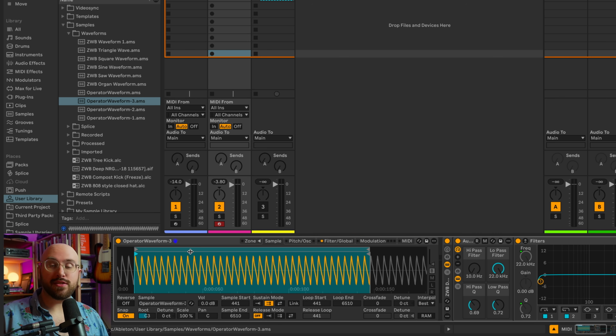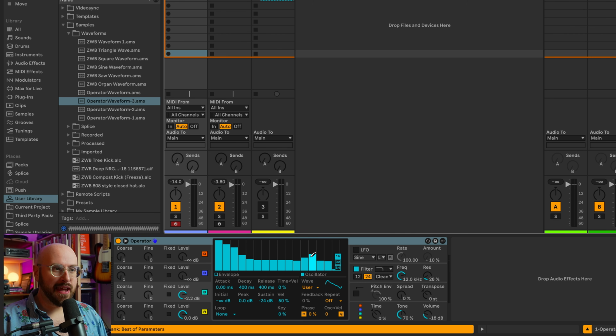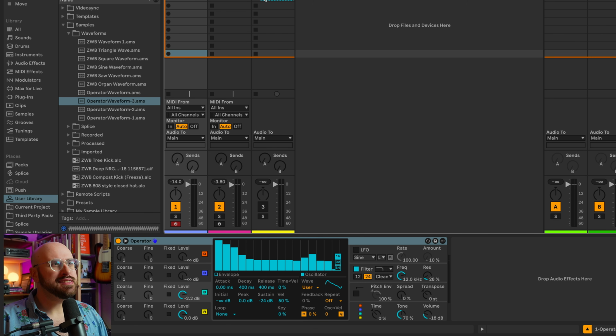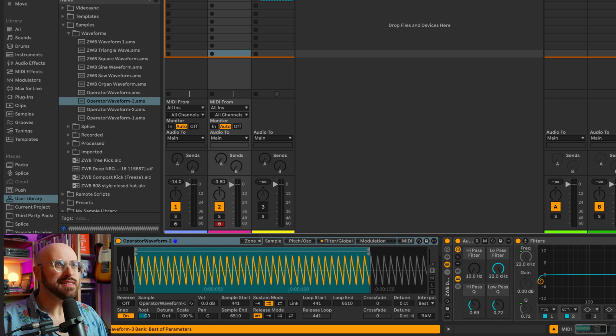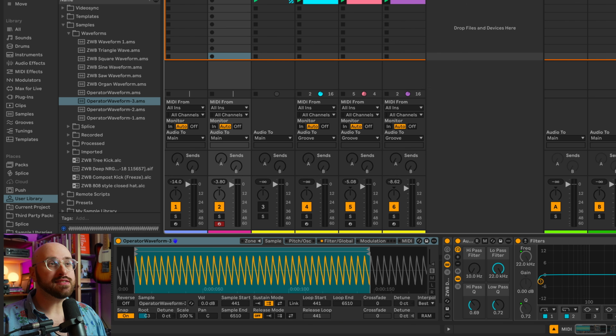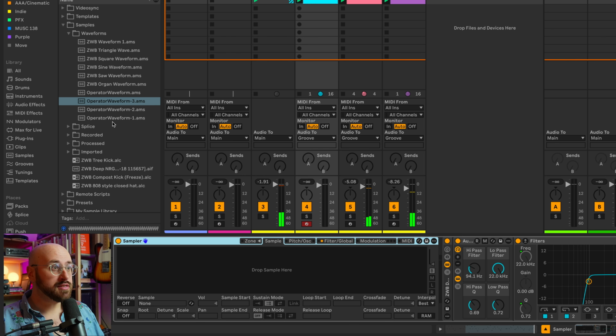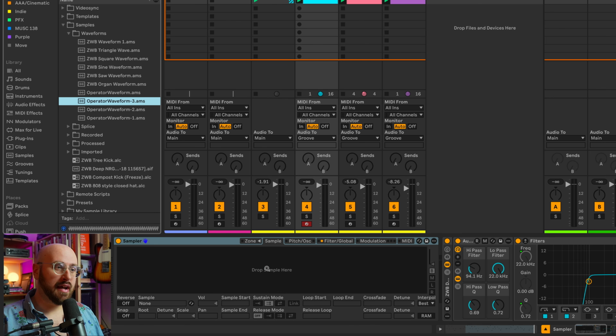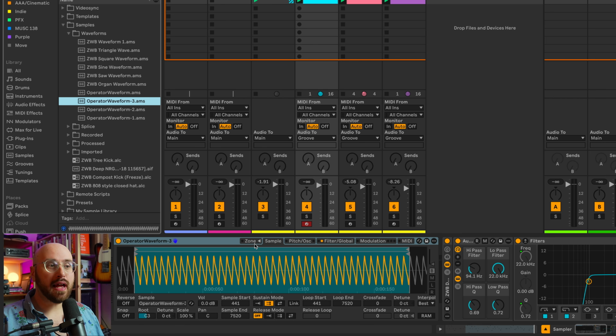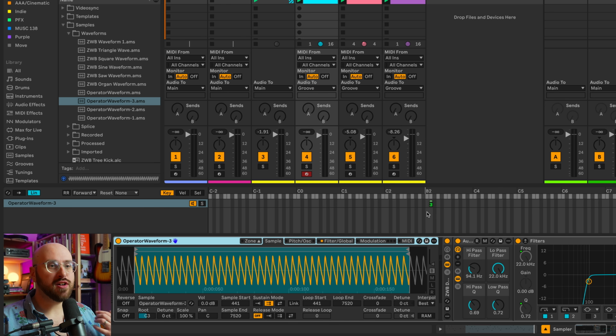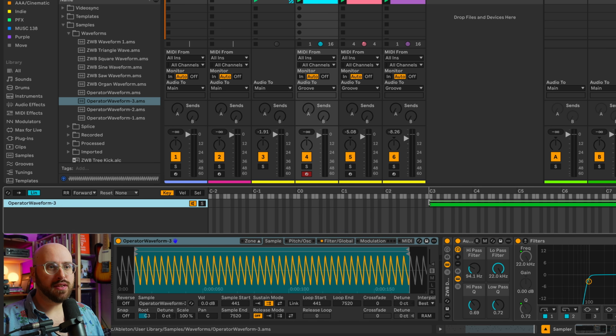And so what I want to mess around with today is generating a couple of different interesting waveforms using Operator's AMS export function and see if we can't create a really cool synth that completes this little groove that I've got started here. So let's actually start by just dragging in the waveform that I just exported. And we'll actually need to pop into the zones tab first because by default, it loads these .ams files just as a C3. But I want this sample to go out the whole length of the instrument.